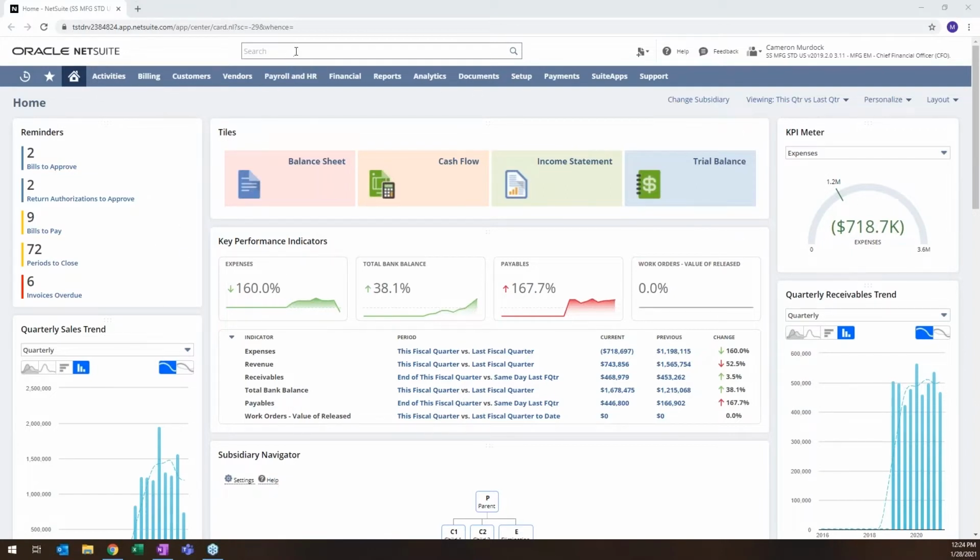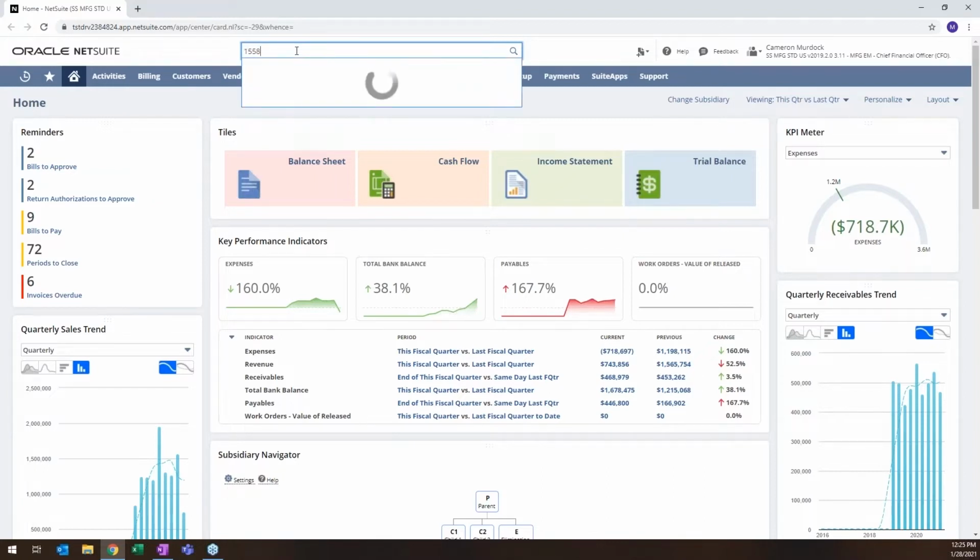And then NetSuite has a search bar, and this is the Google of NetSuite. It will go anywhere in the system that the role I am in will allow. So I can look for customers, I can look for vendors, I can look for customer purchase orders. So I know that there's a customer out there and they have their PO 90. It'll go out and find that sales order.